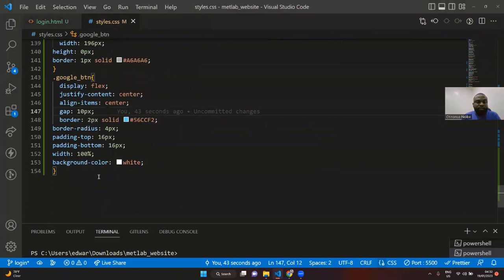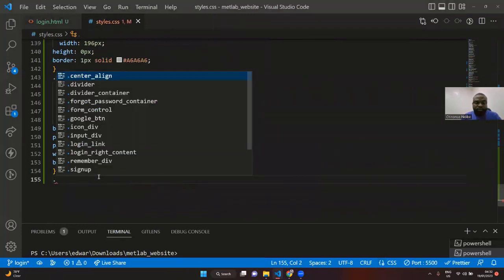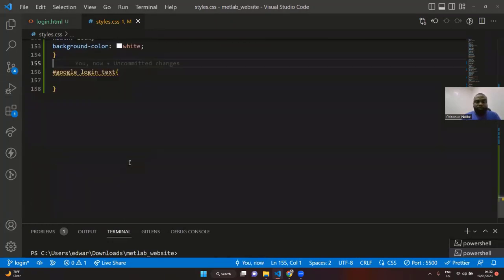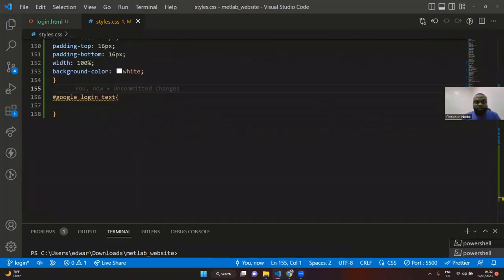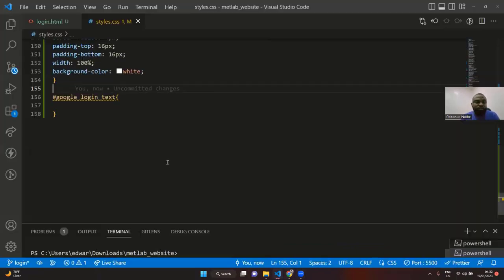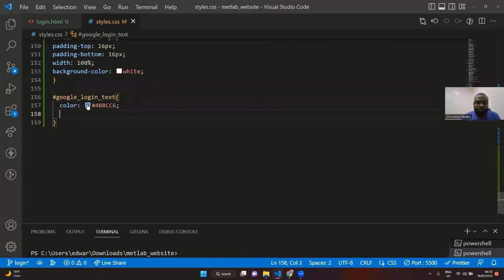Go to our CSS, and then okay, no, we're not going to use period now. For ID, we're going to use the hash sign. Okay, all right. So let's go back to our Figma. Copy the color of this, and then the font weight of 700. So paste this here, and the font weight of 700.